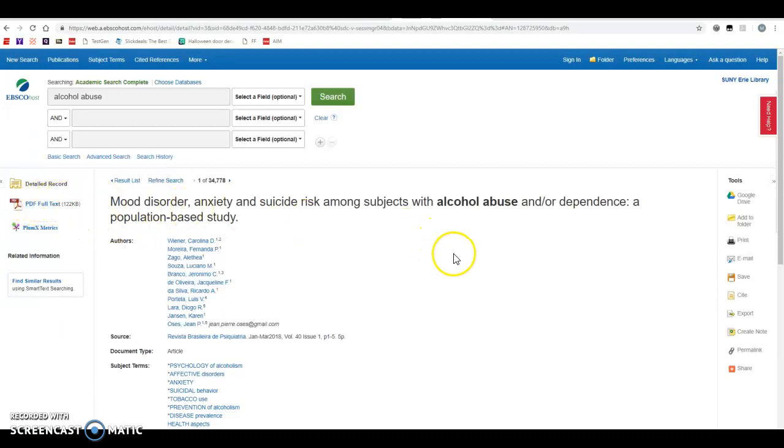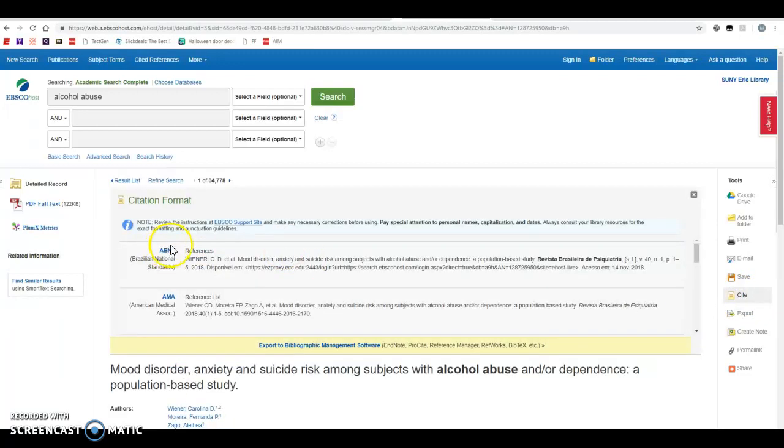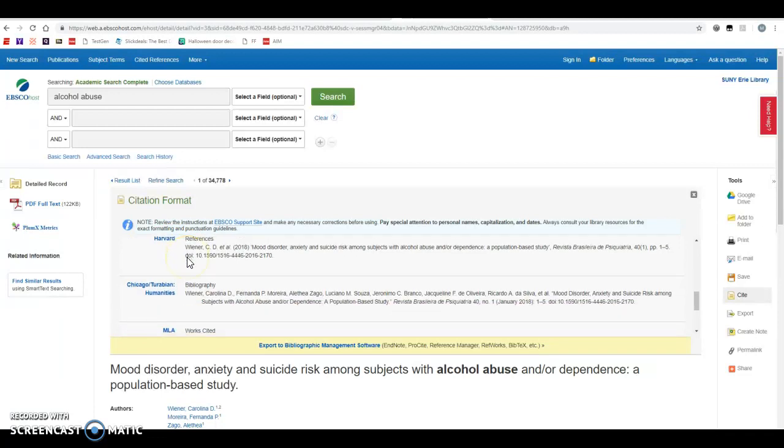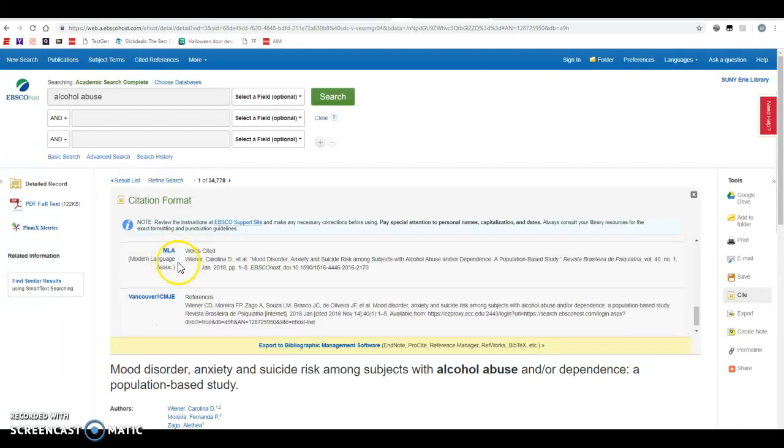And for whichever ones you decide to use information from, you have to cite them in your works cited page. And it makes it really simple on the library page through these databases, because you just click this button that says cite, and it's all done for you. You just have to find the one that's MLA format, because that's what we're going to be using. And then just start with the author's name and highlight all of it.